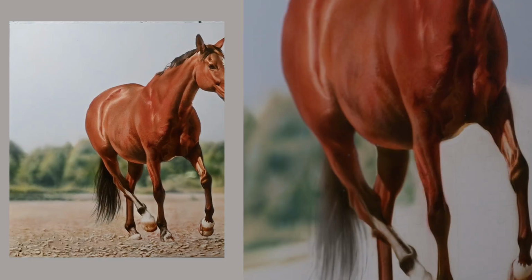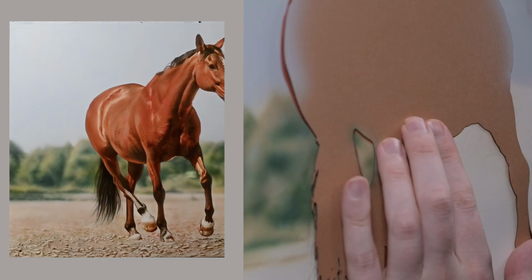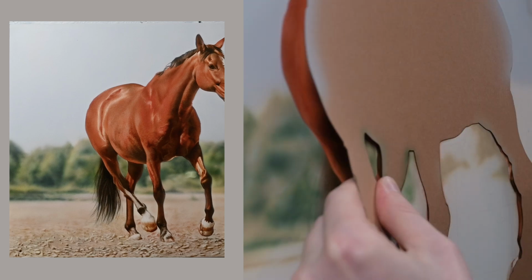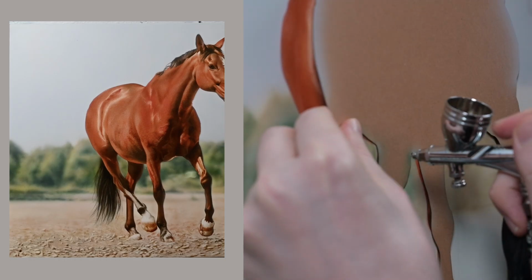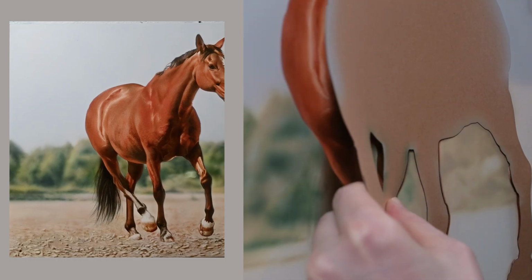As I paint in the trees around the horse's legs, this freehand shield is just incredibly useful to help keep that opaque paint off the horse. You can see that there's a ton of small areas in here, so it's very important for me to keep that paint within the background.